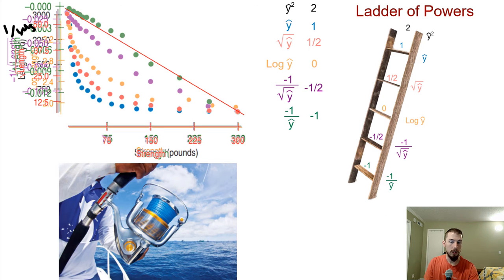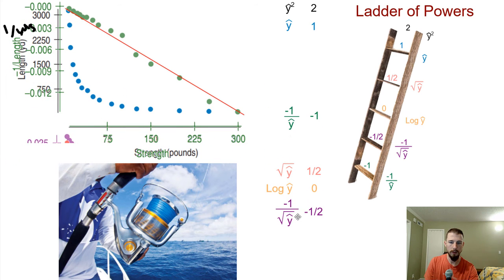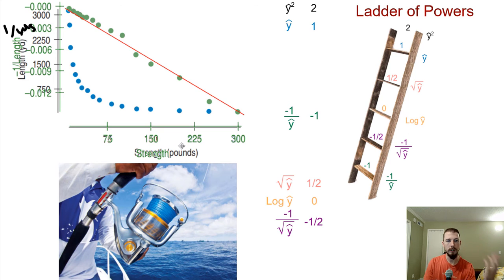We could go even beyond that if we wanted to, but there's really no reason to. We could do the -2 power, but then it's probably going to start curving back up towards the top. So we found our appropriate one. It even made sense mentally with the original one, so I'll move these out of the way. You can see this one looks like a reciprocal. Sure enough, it was a reciprocal. So what we're saying is that there's a reciprocal relationship between the length and the strength. As we increase the strength, we increase the thickness, which means that you have less that fits on one spool in general. Okay, cool.